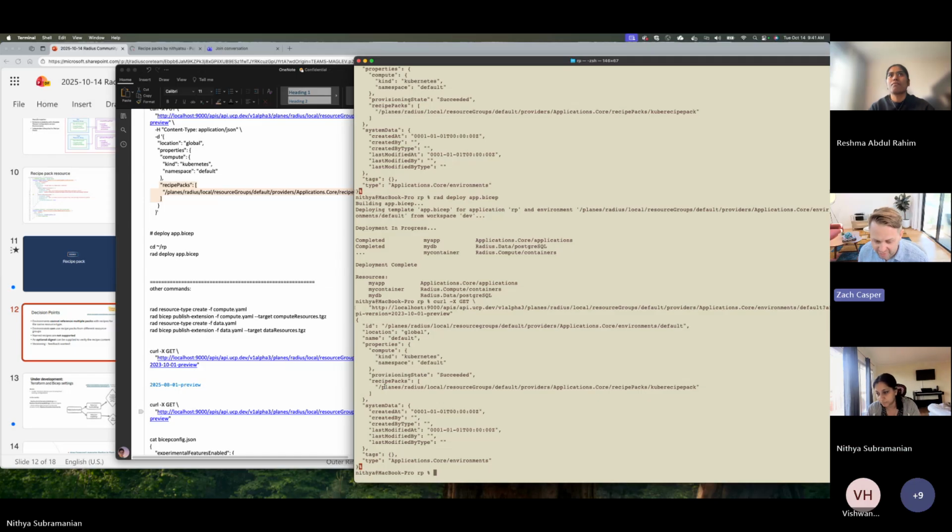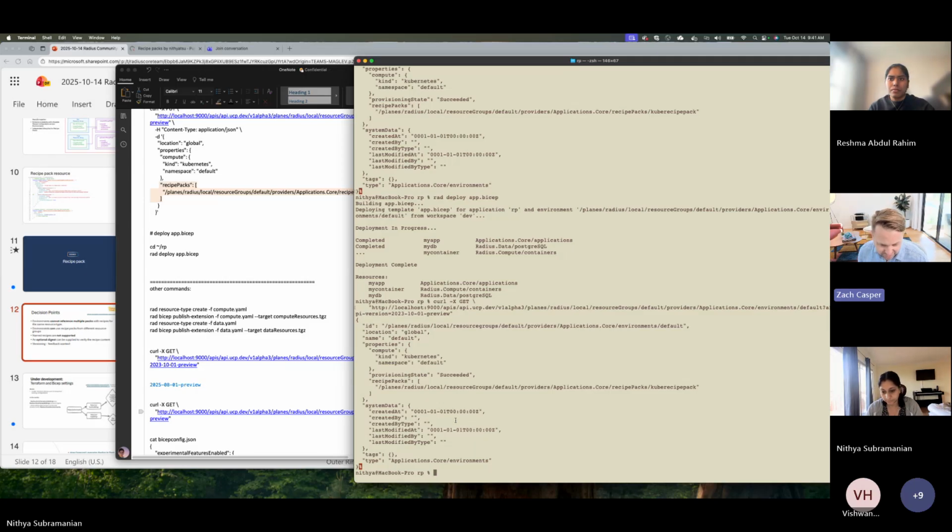Yes. And that's an array. And I know you talked about how they needed to be unique, but basically you would be able to put as many recipe packs as you wanted in an environment as long as the contents of that recipe pack were unique. Is that what you're saying? Like you can't have container in one and container in another. We don't know which one to use. You just got to make sure it's unique. Gotcha. Okay. Yeah, great. So I think that's the big change there, just that line.